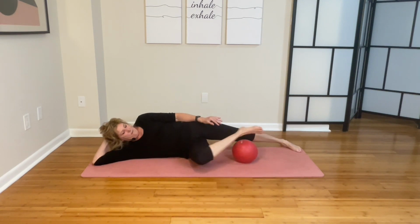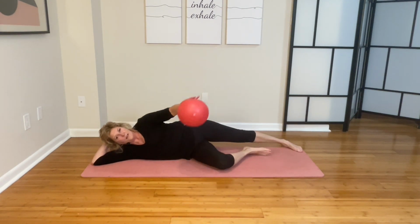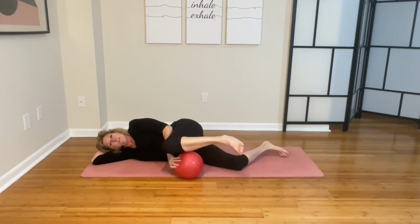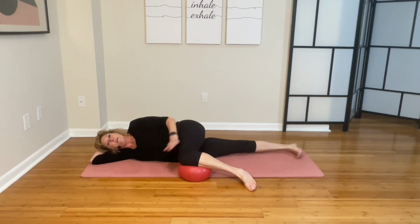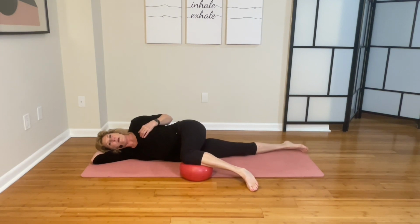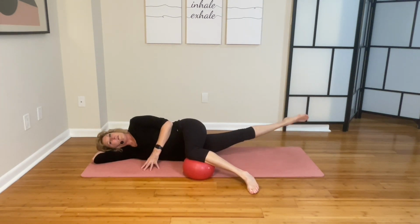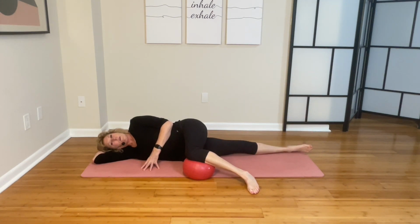All right, grab that ball. We're going to use it for inner thigh. Put that ball out in front, and then your top leg, the knee's just going to go right there on top of that ball. So basically, this leg's going to stay out of the way. Other leg is long. Leave a lot of space to lift it. Here we go. Lift, lower.